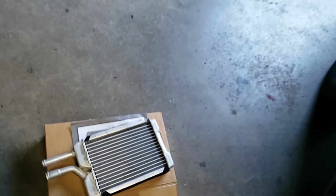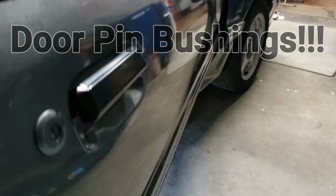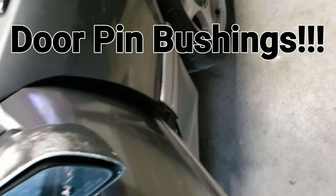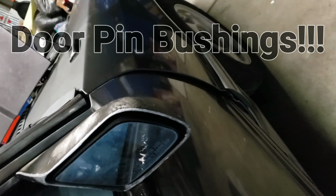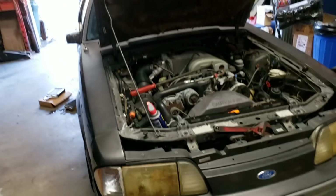New heater cores. Man, I really don't like the aluminum ones, but beggars can't be choosers nowadays. Washed it up again. Every time we wash it, we flush a few hundred thousand pounds of crap off of it. Got a bit of a door pin issue, but hell, most of these thirty-plus-year-old cars do. So that's where we're at for right now.